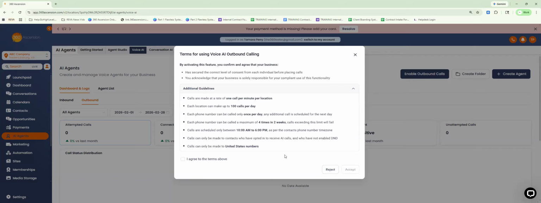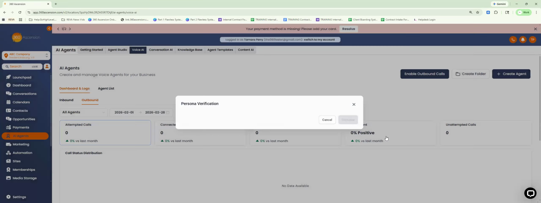And then the calls can only be made to contacts who have opted in to receive the AI calls and who do not have DND, do not disturb, enabled. And also the calls can only be made to United States numbers, so you cannot call any numbers from other countries. Once you've read through this, understood it and agree to it, you click on the check box here for I agree to the terms above and you'll hit accept.